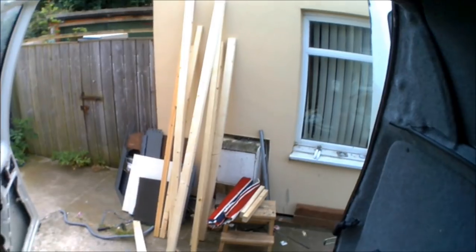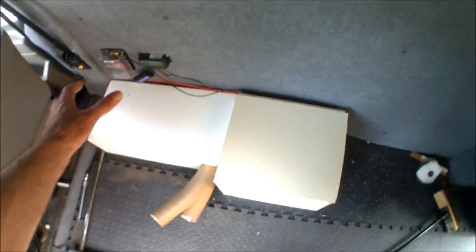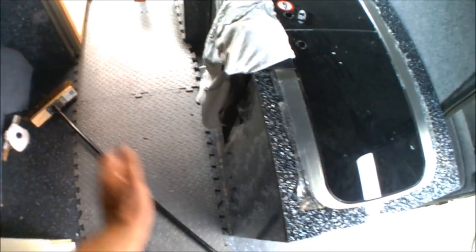Today's job is building my bed. I've been out and bought some timber sheeting and plank timber. It's going to be a full-length bed with seating area as well, and it's going to pull out almost to the full width of the van units — well over three foot wide — so it should be relatively comfy. I've done the same sort of thing in my last van and it worked nicely, so I'm going to start cutting up the wood, get the basic frame together, and see how it looks.